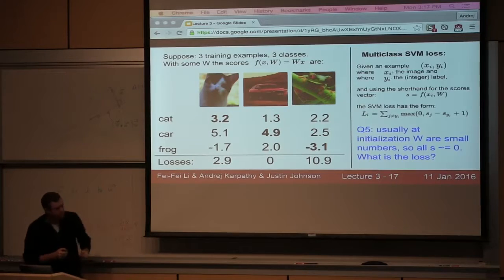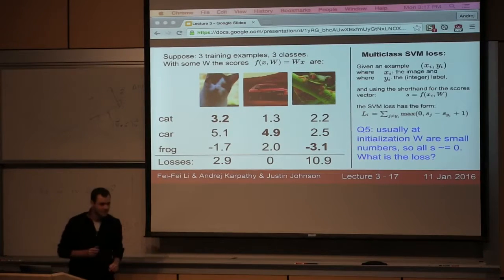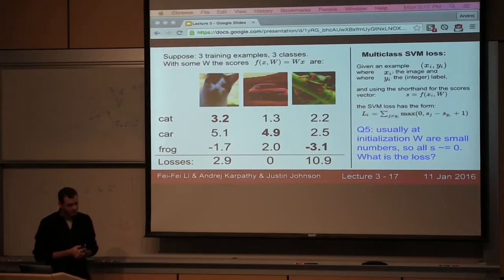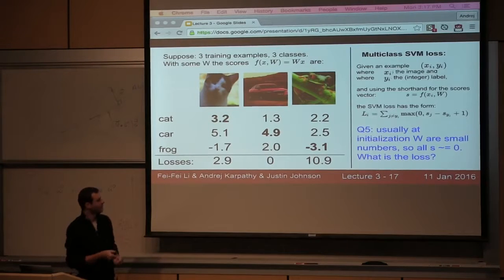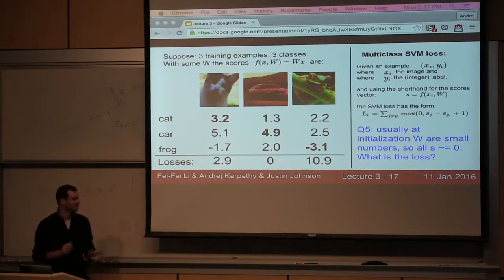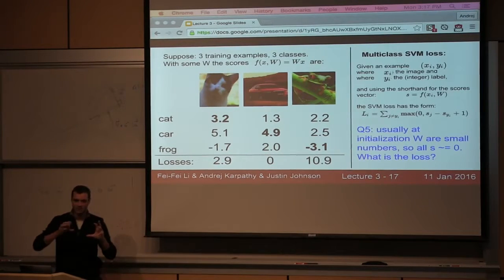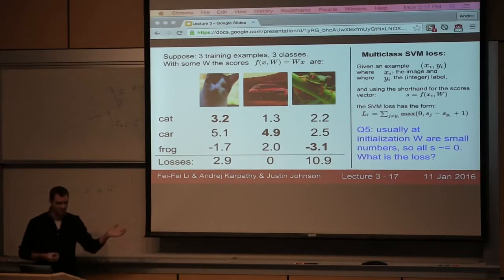I'm going to go more into this loss a tiny bit, but is there a question in terms of this slide right now? Go ahead. Yes, summing over j not equal to yi, wouldn't it be more efficient to not do that, so that you can take the matrix and sum over the whole matrix without having to remove every row? Yeah, so the question is, would it not be more efficient to not have this ugly constraint j is not yi, because it makes it more difficult to do easy vectorized implementations of this loss?